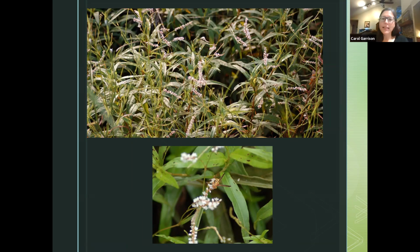Again, another fantastic phytoremediator. It tends to not be in the depths of the water, but right on the edges, and it tends to blend really well, mixed in with all of that pickerel weed that we talked about. Interestingly enough, all of the bees love swamp smartweed, but the wasps really enjoy the swamp smartweed. So always be careful when you're looking at your smartweed to make sure you don't put your hands on it, because I've had more than one sting from wasps that thought the smartweed was as amazing as I thought it was when trying to get some pictures.